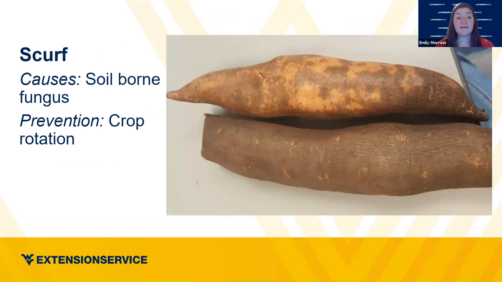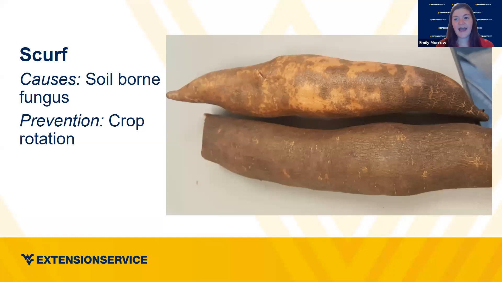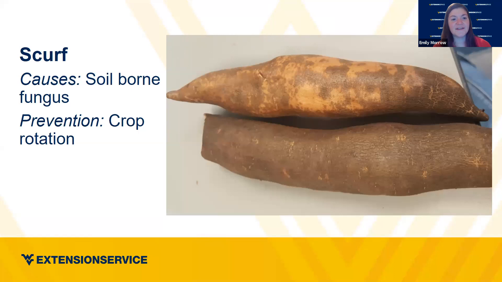Scurf is one specifically for sweet potatoes — it's a soil-borne fungus that appears only because of lack of crop rotation. These potatoes from a home grower were grown in the same spot for multiple years, and that's the reason they had scurf. Our advice to that grower was to put potatoes in a different spot every year and not return to that infected location for at least three years to give the soil time to clear the fungus. This could have been prevented with crop rotation. The affected potatoes almost felt like a football — very leathery and not right.